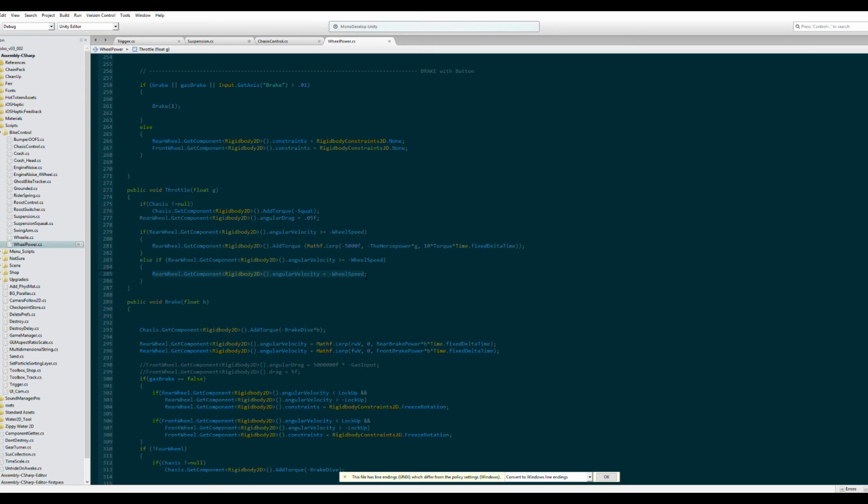If you're going more than the maximum speed, it's lowering it to that maximum speed and no longer adding torque to it. By that, I can control the wheel speed. As I upgrade the tranny, that wheel speed number gets higher, which means I can go faster. And by upgrading the engine, I'm allowing it to get to that speed faster.